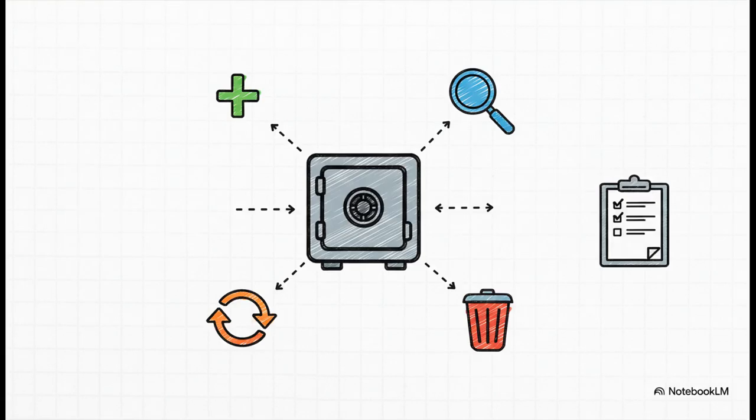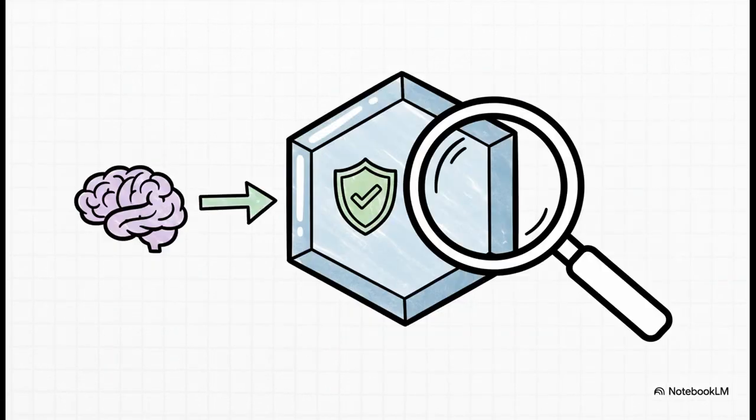Let's just zoom in on that KeePass example for a second. So, CRUD just means create, read, update, and delete. The basic things you do with data. To build this using the framework, a developer would start by writing a whole suite of tests that define exactly how this thing has to handle sensitive password data securely. The AI then gets to work churning out code until it passes every single one of those security and functionality tests. So what you get is a software artifact that is provably secure before it's even part of the main application. You're not just hoping it works, you have the receipts to prove it.